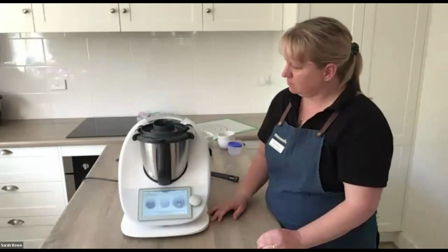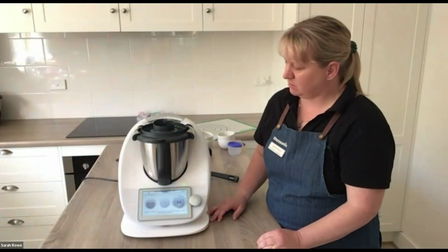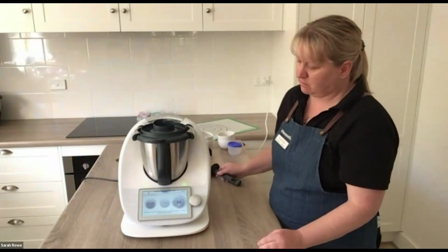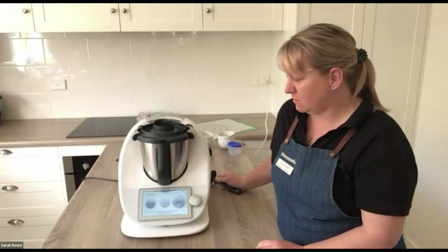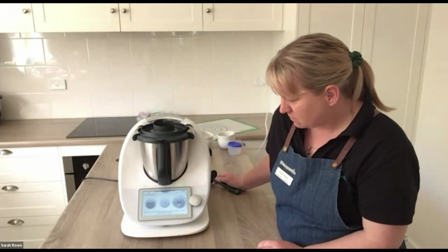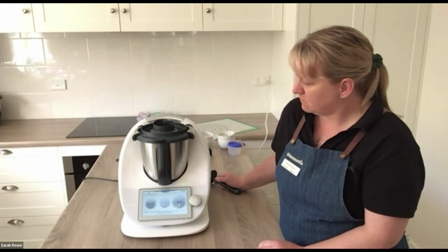I know Bliss balls are super popular. Has everyone got a favourite Bliss ball you've made in your Thermomix? Or do you need help finding more Bliss ball recipes? Because they have different names in Cookidoo, I've noticed. Sometimes protein balls, sometimes, I don't know, they call them different names. So if you need help finding Bliss balls, we can have a look at that next when we look at Cookidoo. Yeah, Ash needs some help. I'll bring up my Bliss ball collection in Cookidoo.